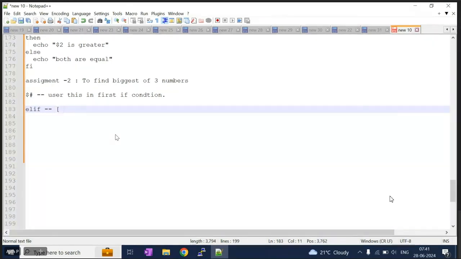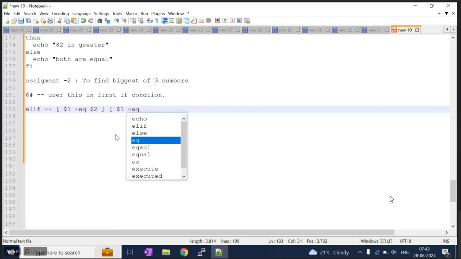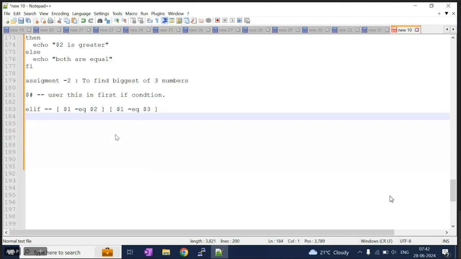Like you are comparing $1 is equal to $2, then you have to compare $1 with $3, the third number, right? The third number also we have to compare, to find the biggest of three numbers. In a similar way, you can open another elif condition.